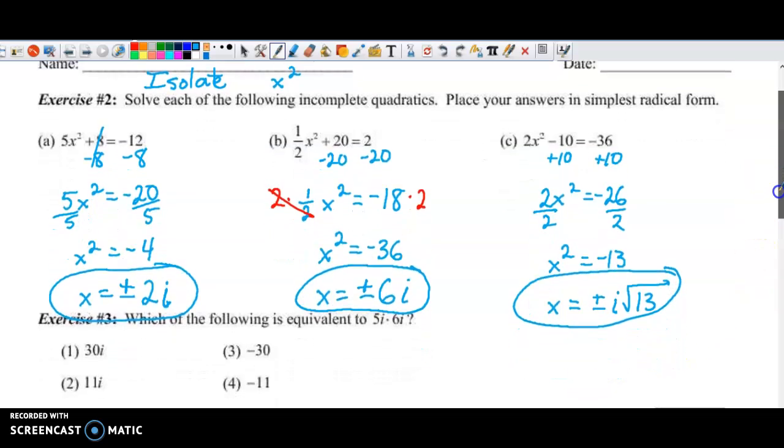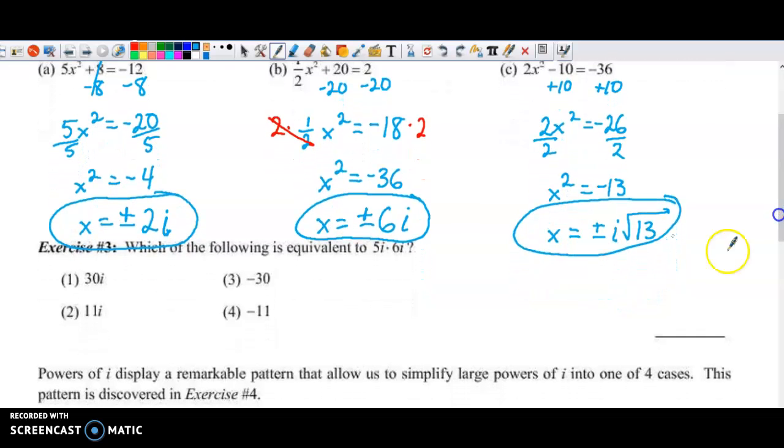The next problem gets a little bit more complicated, so stick with me. But you kind of treat the i as if it's a variable. For instance, you probably already know that you could rewrite this as 5 times 6 times i. In other words, you can rewrite this as 30i squared. Now this is where it gets tricky, because the definition of i, let me go back to red, is that i is equal to the square root of negative 1.